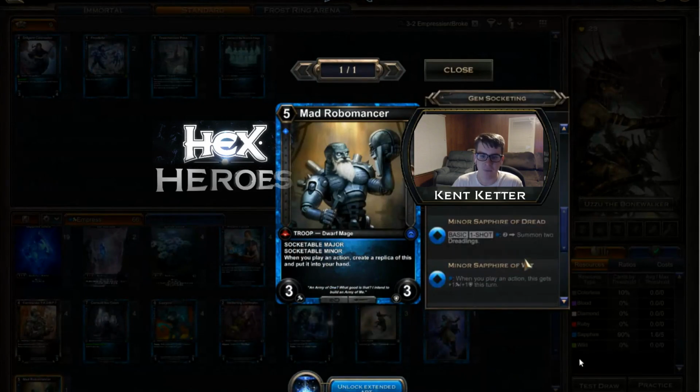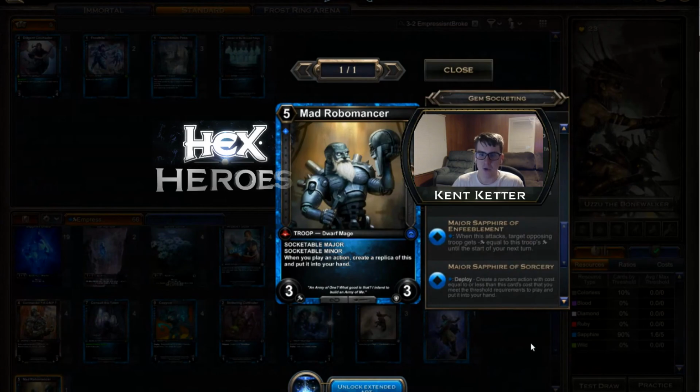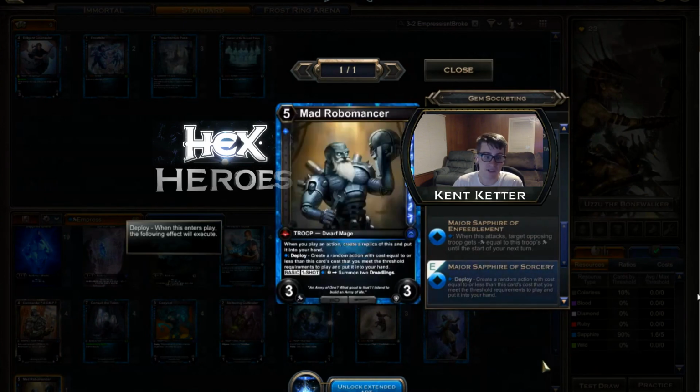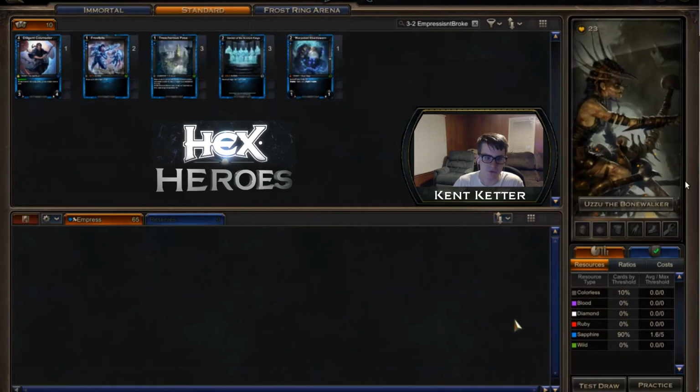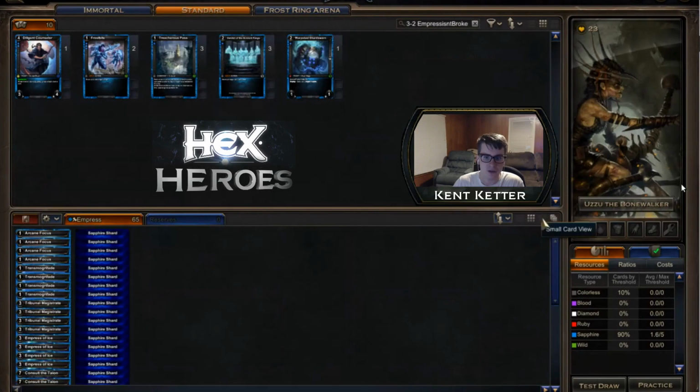The gemming that I recommend in this case, for the socketing, we're going to go with the minor Sapphire of Dread, and we're going to go with a major Sapphire of Sorcery. Now, the reason we can select that Sapphire of Dread is one of the first cards that we're going to cut is this Warpsteel Shardsworn. So I'm actually going to switch over to the view here. A little bit easier to see this. Excuse me. Sort that by cost for you.